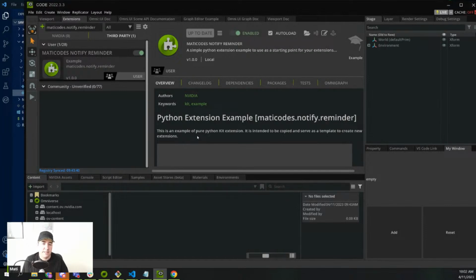But Chris asked for this specifically, so I figured I would just get his input on how he wanted it to work, and this is what he said was useful to him. So it's going to pop up a window every few minutes and just remind you to save. We may throw in some buttons in there to give you the option to just click the button to save, or we may just dismiss it and then leave it up to the user to go ahead and do that.